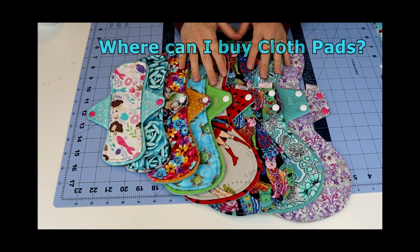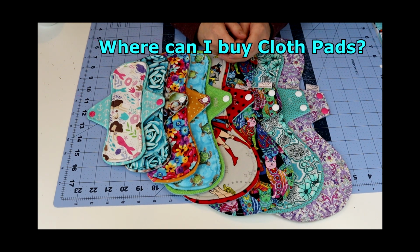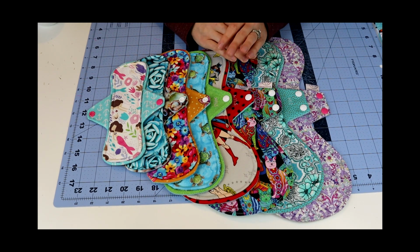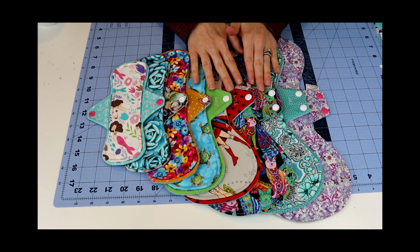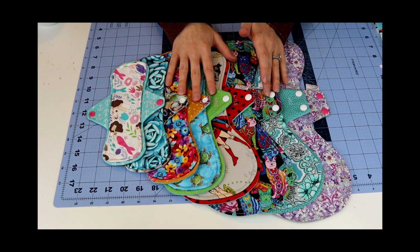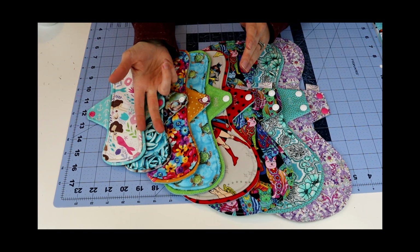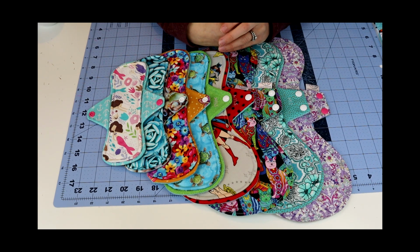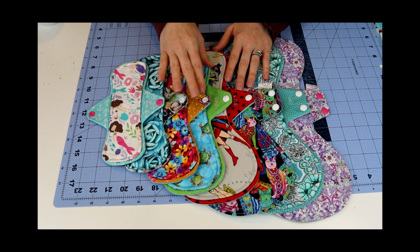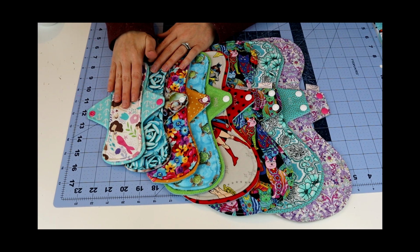So as far as where to get your pads, what is the best place to find your pads? Should you buy the cheap ones off of Amazon? Should you go with maybe a handmade maker on Etsy? My suggestion is that you try a few different pads, like I said, from a few different makers. I like Etsy. It's easy to navigate. You can read somebody's reviews, you can see what their shipping time is. You can maybe look and see more details. They'll have a whole item detail of the description of the pad.